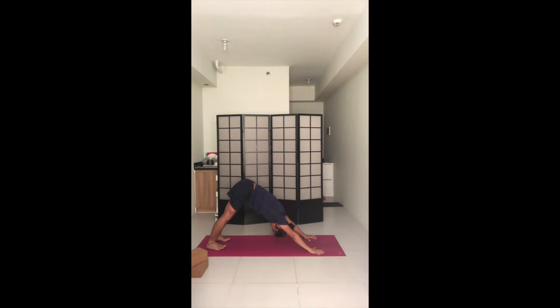And we're staying here just for 3 cycles of the breath. Making sure that there's space between the shoulder blades and those are pointing towards the front. And rolling the navel in. For one more breath, inhale. And exhale, looking at the space between the hands.